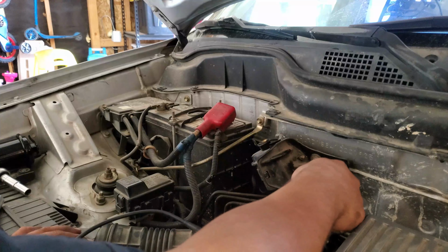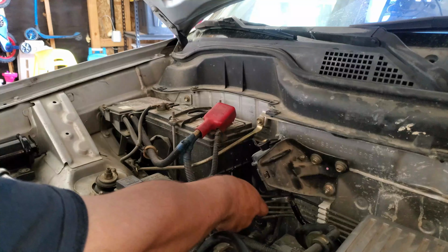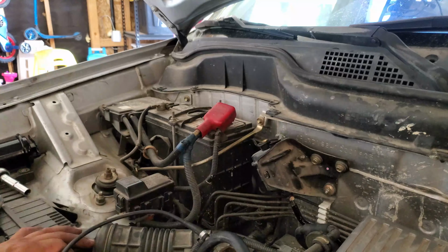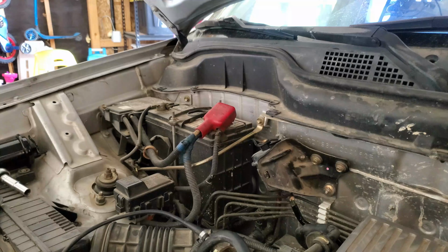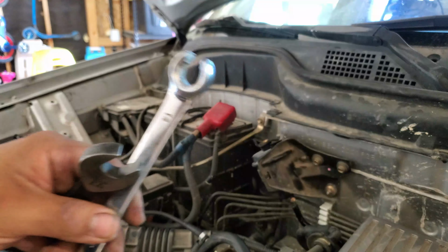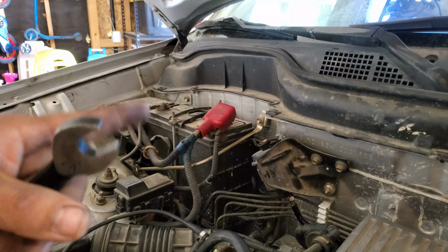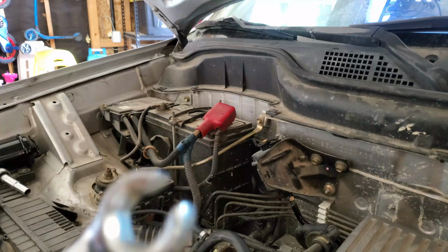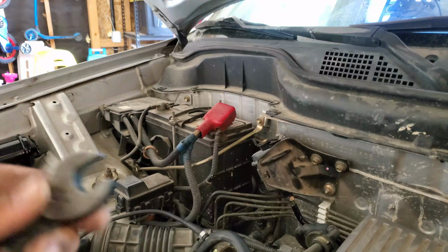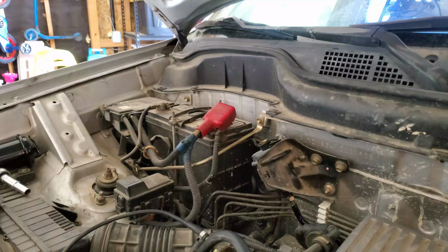Before you guys start telling me, oh, why aren't you using a wrench for the fuel lines? Or I mean, I am using a wrench, but let me show what I'm talking about. This is a double nut flare wrench, which you should be using on hard lines. But I was trying to use it and it was stripping that nut, that bolt. So that's why I'm not using this flare nut. I'm just using a regular 14 millimeter wrench. Before you guys start commenting down below, let me know.